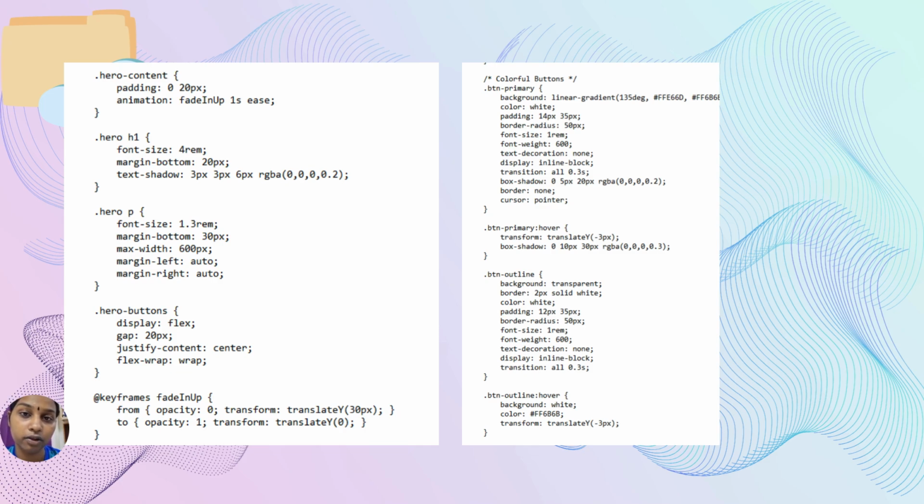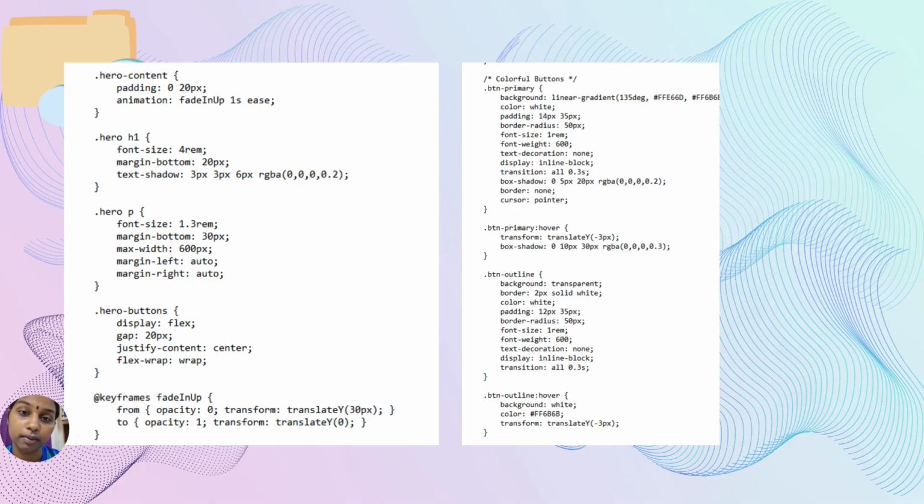The second is the primary call to action button. Moving to the right panel under the colorful buttons command, we engage two button styles to manage our visuals. For the primary button target, we want the user to hit, we feature a vibrant linear gradient that matches our brand palette. It's styled as a large friendly pill shape using a 50px border radius and carries a soft and floating box shadow under it to give depth and make it look clickable.